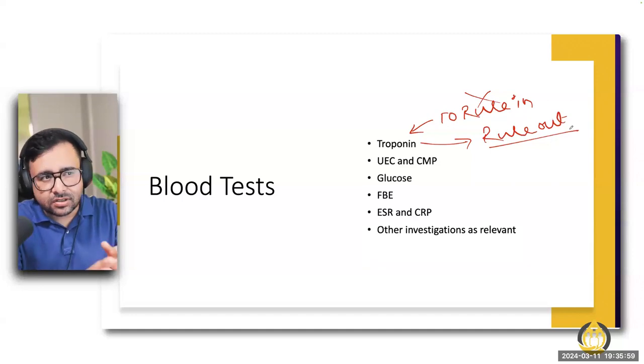Sometimes, yes, in general practice also, we do troponin, we do D-dimer, some of these tests which we consider critical tests, based on the results of which we may need to send the patient to the hospital. But if you are doing any of those time critical tests, then you have to make sure that the contact details are correct and you know how to contact the patient and how to send the patient to the hospital.